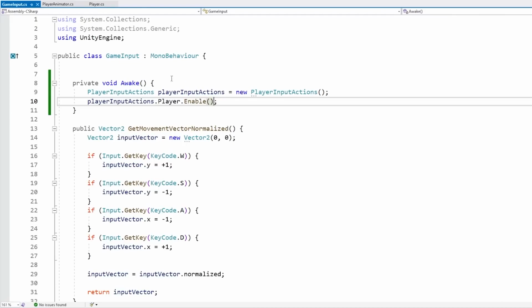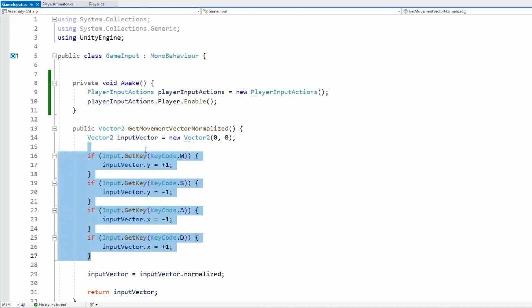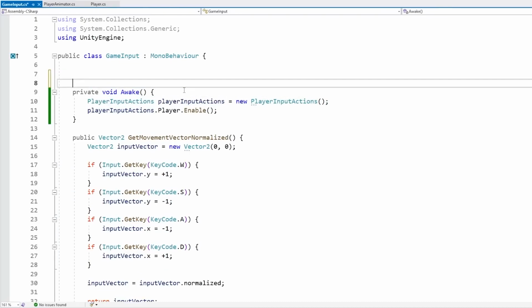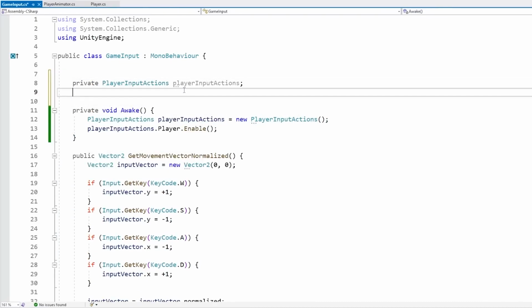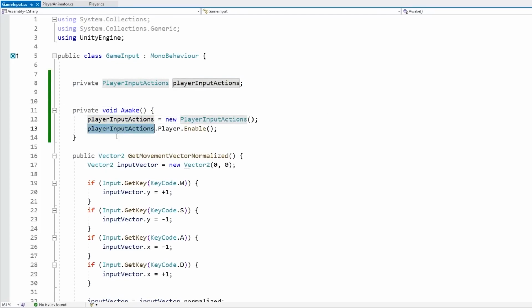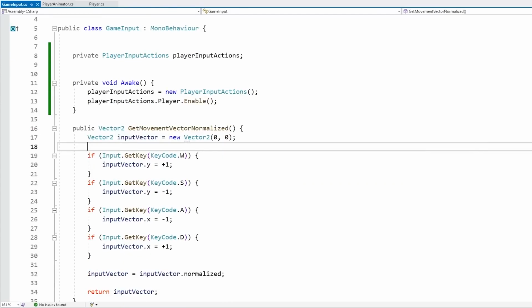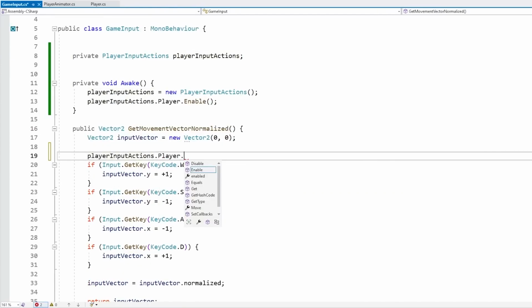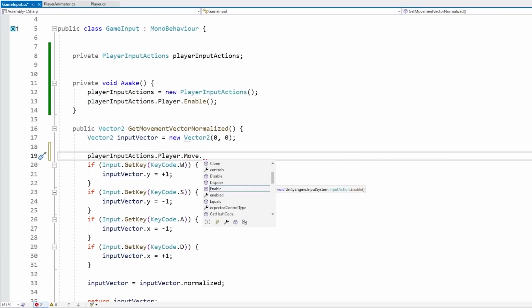All we need to do is modify our code over here on the GetMovementVector. So for that, we're going to need to access this. So let's actually make this a member variable. So private, let's store it up here instead of making a local variable in here. Okay. So we have this one, and then down here on the input vector, let's go inside the player input actions, inside the player action map, and then we called it Move. So we've got this one. And then we defined it as a Vector2. So over here, we can call ReadValue.